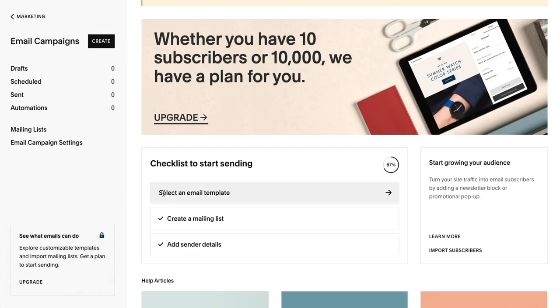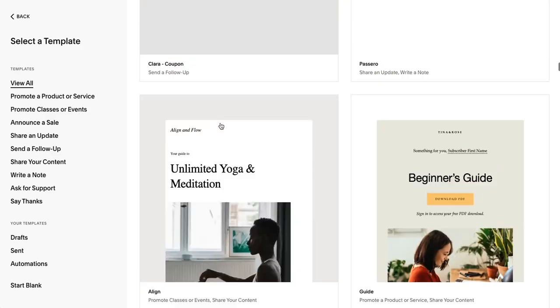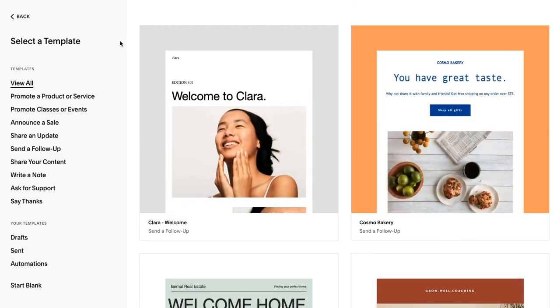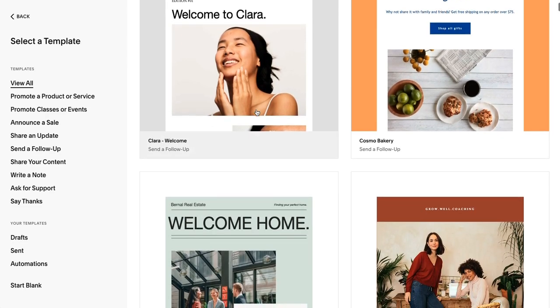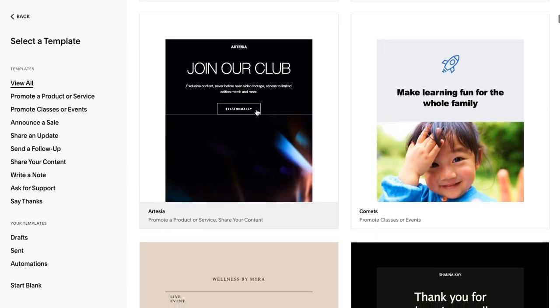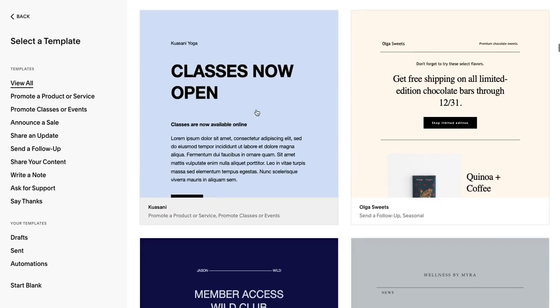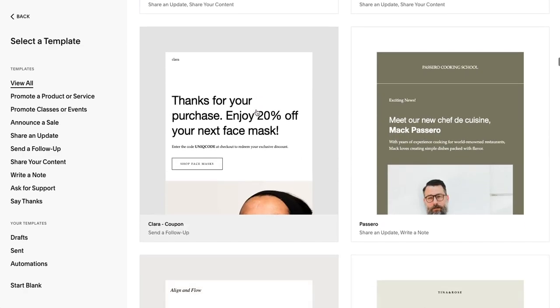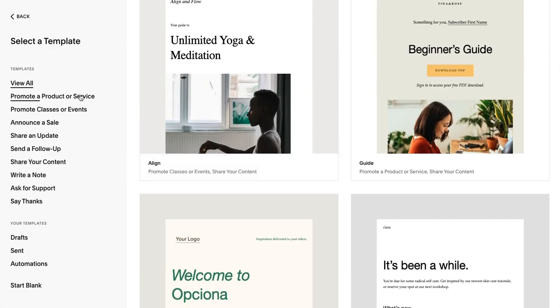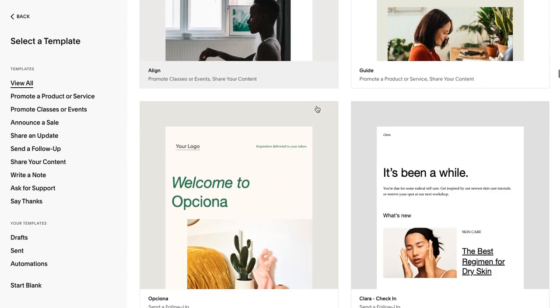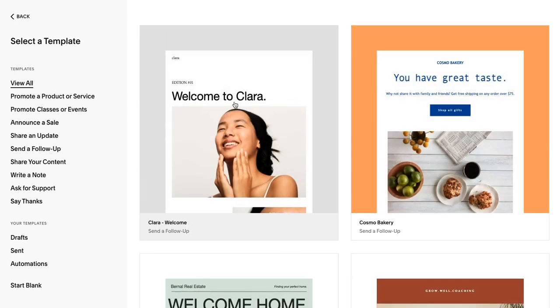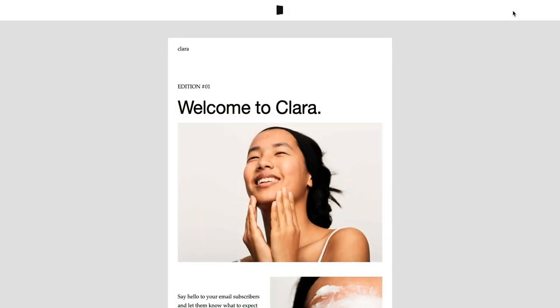Now we get to the fun part. I do this one last because you can see the other 2 just get finished quite quickly. When we're ready to select a template, you'll see that there are a few styles to choose from. I have difficulty using these templates. I never find that they suit the artist's brand that I am trying to convey. So I usually kind of start from scratch anyway. So you can choose a blank template and start from there. But just for simplicity's sake, let's take this one here. We're going to say use this template.